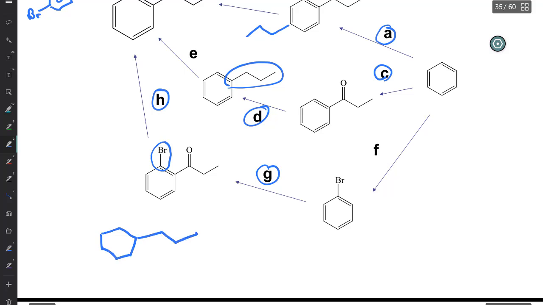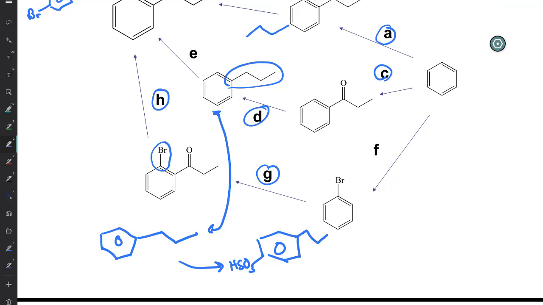So for example, for this product, let's take this one here, right? What I would do first is add a sulfonate to it. That was fuming sulfuric acid, so it would be HSO3 like that. And that would probably go predominantly in the para position because the size of the groups is probably big enough to cause it to go para. And then you could do bromination.